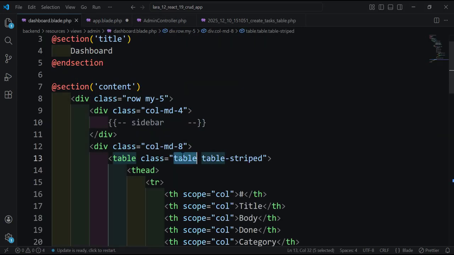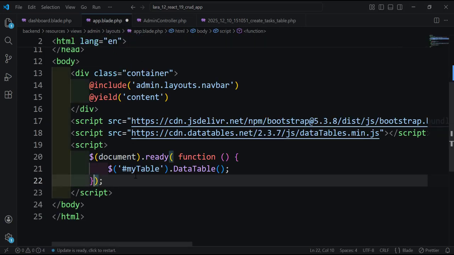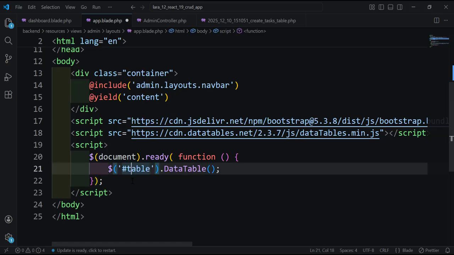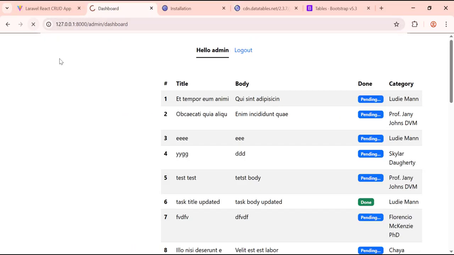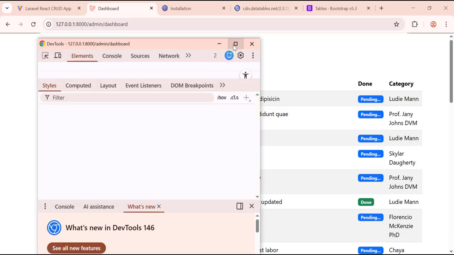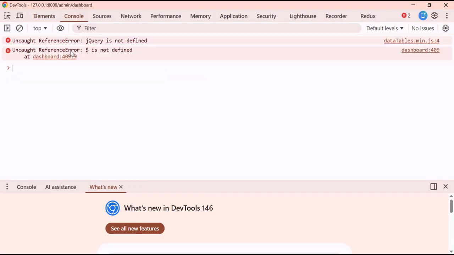And here, as I said, the class is table. Okay, let's use the class table instead of the ID. So save. Let's refresh. Nothing. Let's refresh again. I think we need jQuery also because we don't have jQuery. Let's check the console. And yes, we need jQuery.